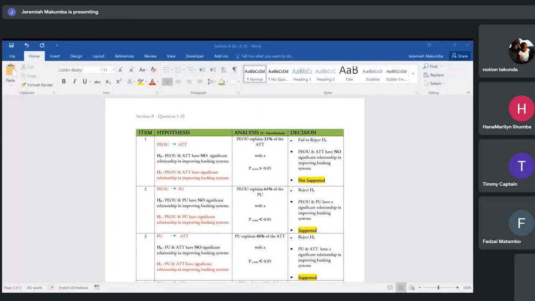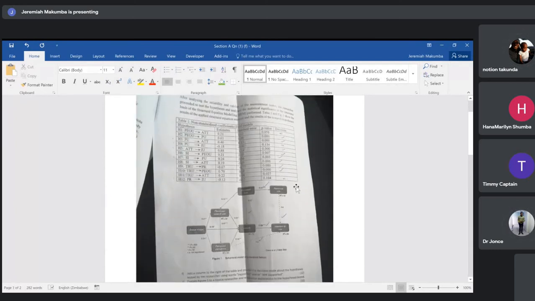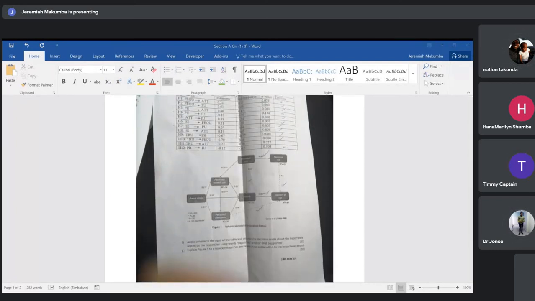Thanks Notion. Sorry guys, I was on a sabbatical on Snap. Thank you. We have prepared something for this question. I'm not sure if you are hearing me. Yes, we can hear you. Can you see the screen? I want to believe this is the question. We are doing 1F for this question.